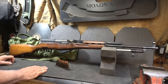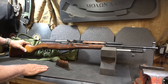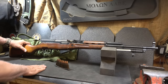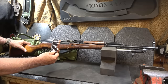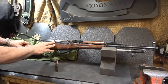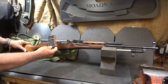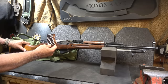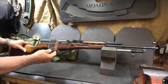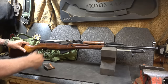The SKS was designed in 1945 and actually saw some limited action during World War II right at the end of the war. China picked up the SKS in 1956, the same year they adopted the AK-47, and it uses the 7.62x39 — the same as the AK. According to Chinese military doctrine, they preferred the SKS for a few reasons: even though it only held 10 rounds, it was quicker to load three 10-round stripper clips than to reload one 30-round magazine. It also used less ammo, and it has a longer barrel, so they felt it gave better accuracy.